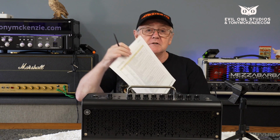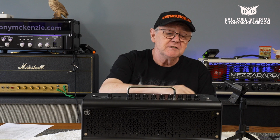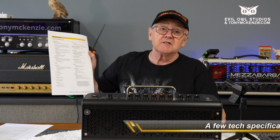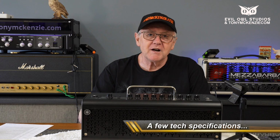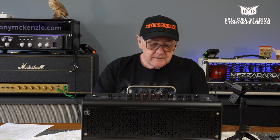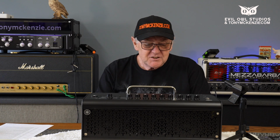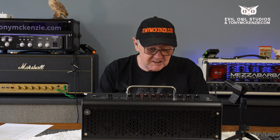And on it goes, so you've got an idea of what you're getting inside this thing for the money you pay. And this one was approximately, I think, £470 in the UK. Whatever it is elsewhere, who knows? I think the price has been jacked up a bit, like most things at the moment. And I've also got here, just to finish off, before we get down to the summing up and the price and the warranty and the rest, and then we'll be able to hear it, won't we? It's talking about different technical specs, and I just wanted to see if there's anything in here I didn't cover.